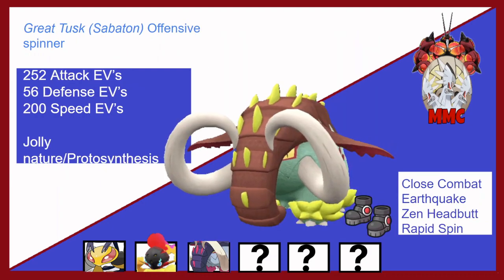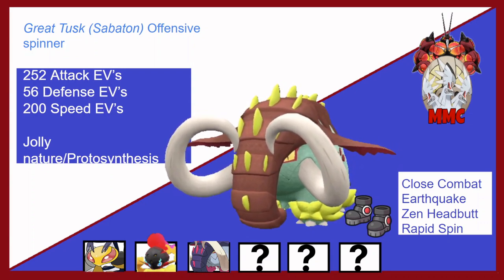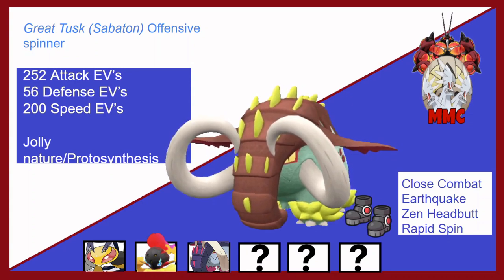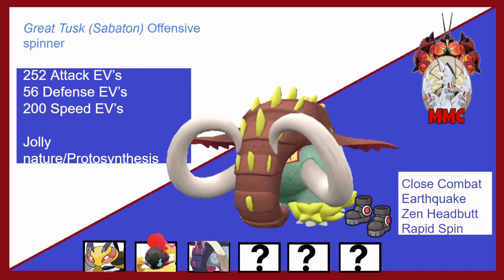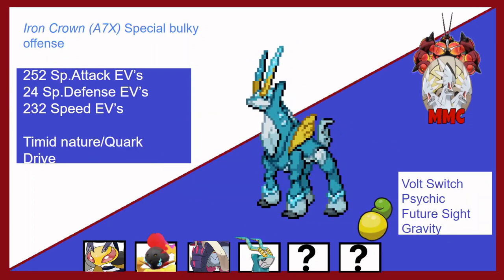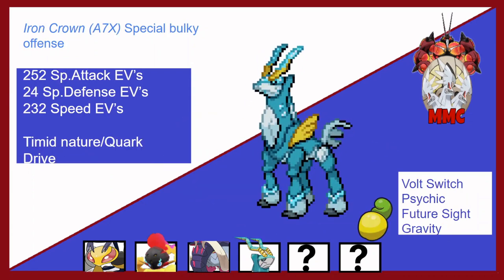Next up, Great Tusk as an offensive spinner, max attack, 200 speed with Jolly Nature, 56 speed EVs, Protosynthesis of course with the Heavy-Duty Boots, Close Combat, Earthquake, Zen Headbutt, Rapid Spin. Yeah, this thing is here mainly to damage things after he gets Rapid Spin off and gets rid of his hazards, basically. Number 4 is going to be Iron Crown, A7X, one of my favorite bands of all time.